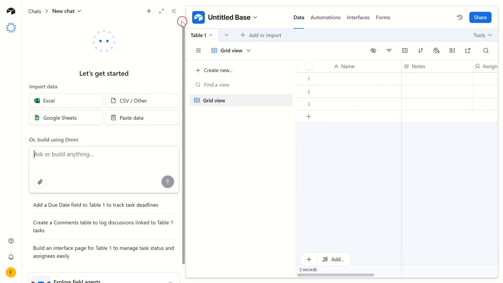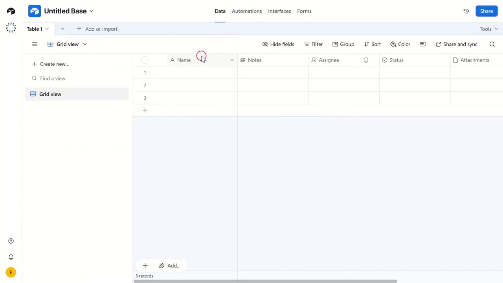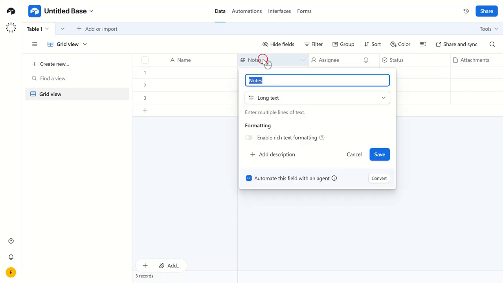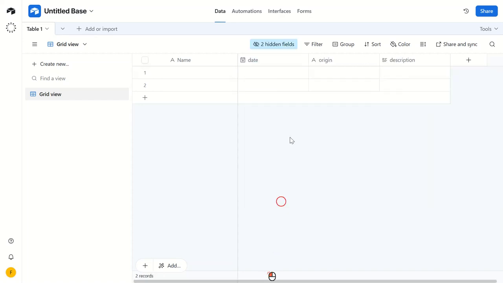Now, let's create a table for your artifacts. Start by naming the columns according to the information you'll be storing, like artifact name, origin, date, description, and so on. The reason we do this is to have a comprehensive overview of every piece in your exhibition right at your fingertips.